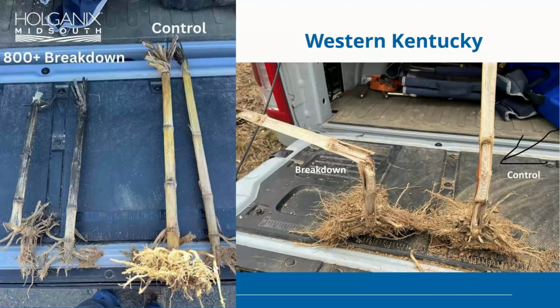How many times, especially in a no-till situation, do we go out into a cornfield and see corn stalks from two or even four seasons ago? That residue is still laying on the surface, and there's just not any biological activity to break it down, and for you as a farmer and producer to take advantage of that investment. So we've just seen some really great results. Personally, as an agronomist in our neck of the woods, I'm even more excited about the breakdown than the spring product, because of what this can do, especially for so many of our no-till customers.